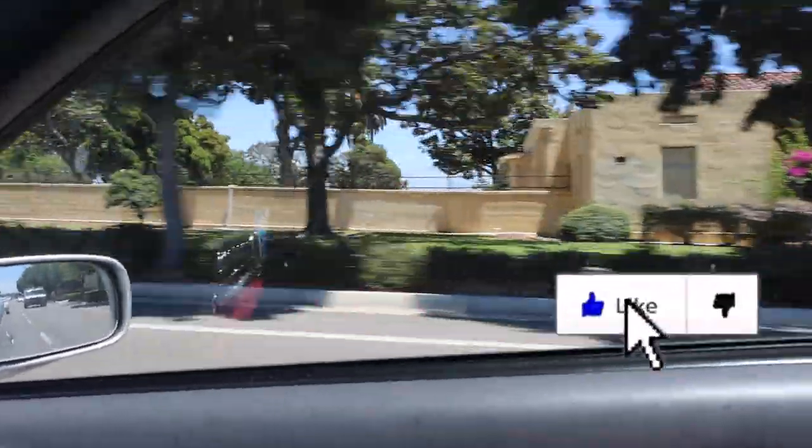So we are passing Liberty Station, and you ask, why am I not showing any of Liberty Station? Liberty Station is going to have its own separate video, and it's just such a big area with creative arts and restaurants and bars and like a mini Liberty public market. So I want to show you guys that in a separate video, but yes, it is part of Point Loma.